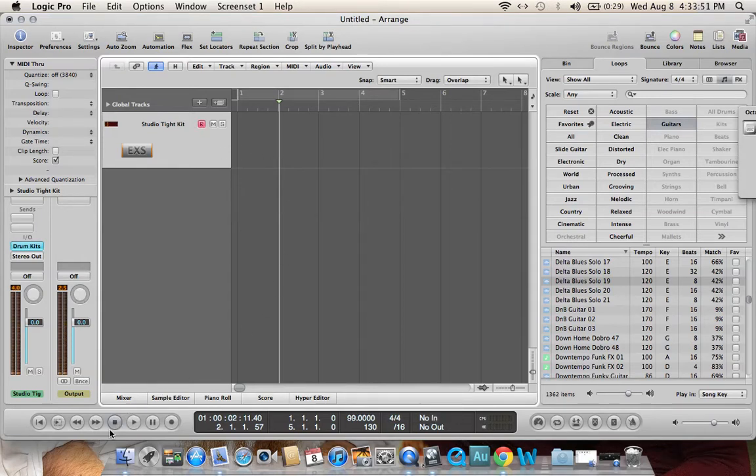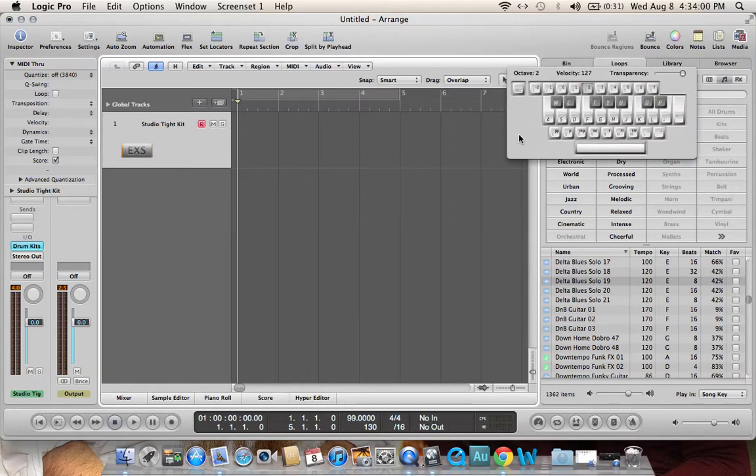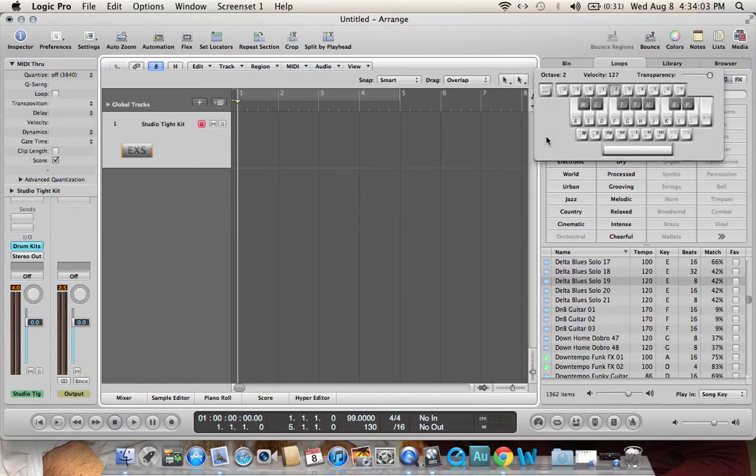How do we do that, right? We discussed that in the last tutorial. I think also is that when you play a software instrument, right? So if you don't have a MIDI keyboard, you can hit the caps lock key. This little guy comes up over here. And just a note about this guy.